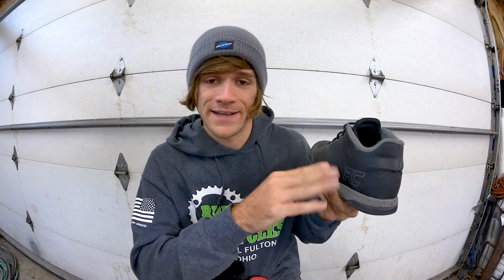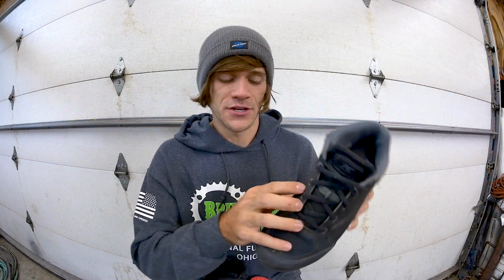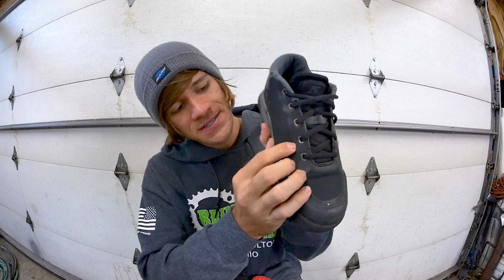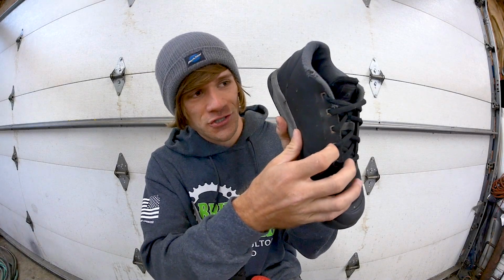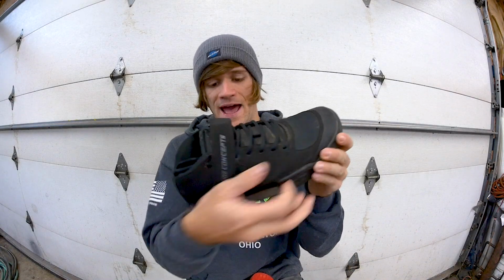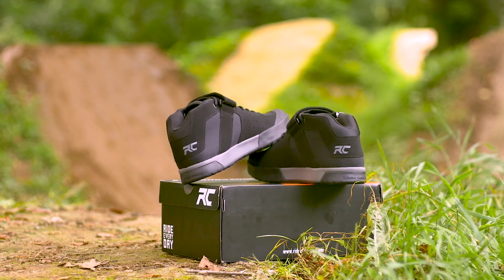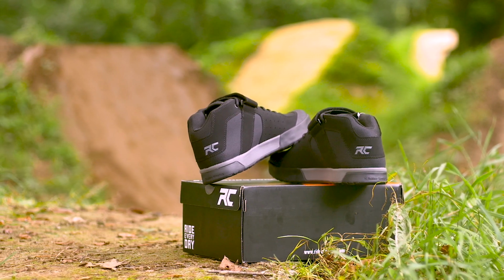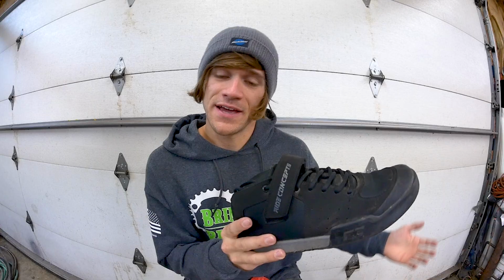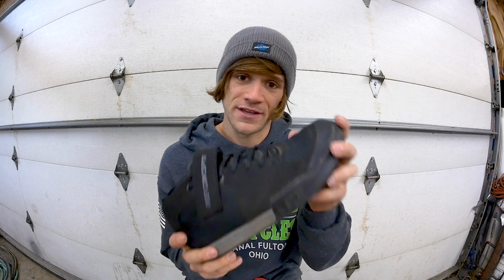I think the RC placement over here is not too big, it's not too small, and it's in the right spot, as well as the shoelace eyelets right here. You can see they're squared and kind of like futuristic looking. I just overall like the look of these shoes. Then when it comes to the Wildcat, I like the look of these shoes more, but as you'll hear as we progress with the review, there's a few things about this shoe that make me enjoy the Powerline a little bit more, even though I like the looks of these more.